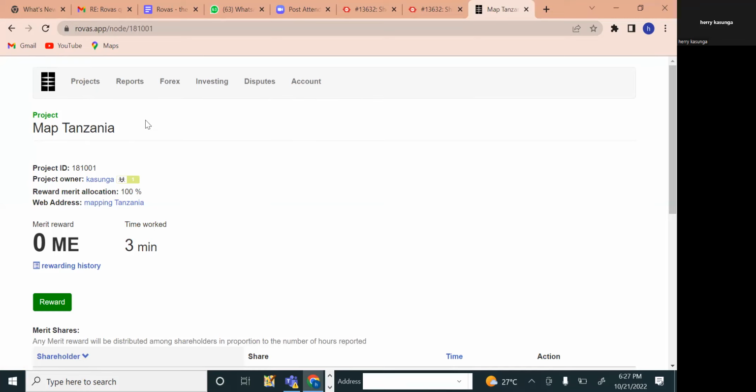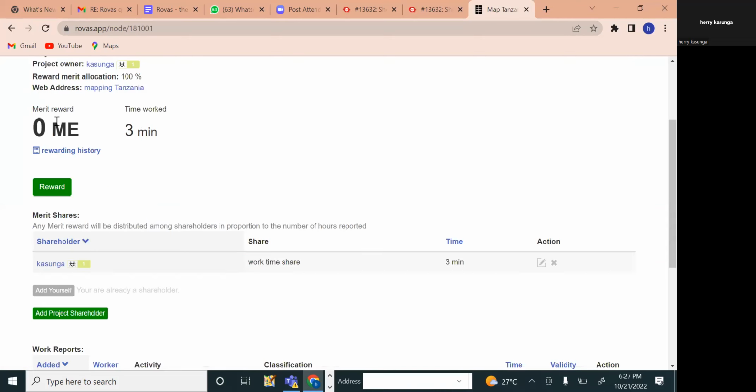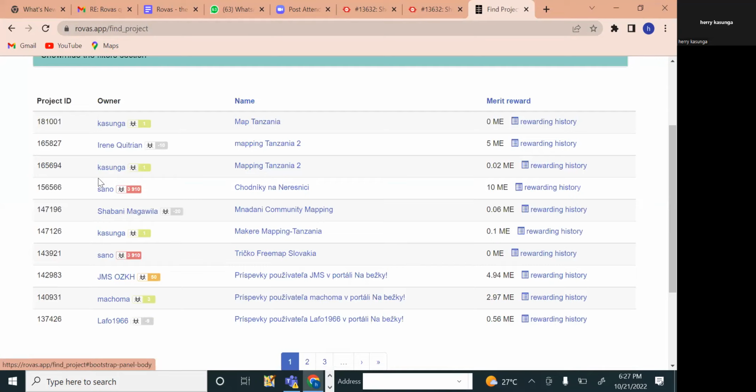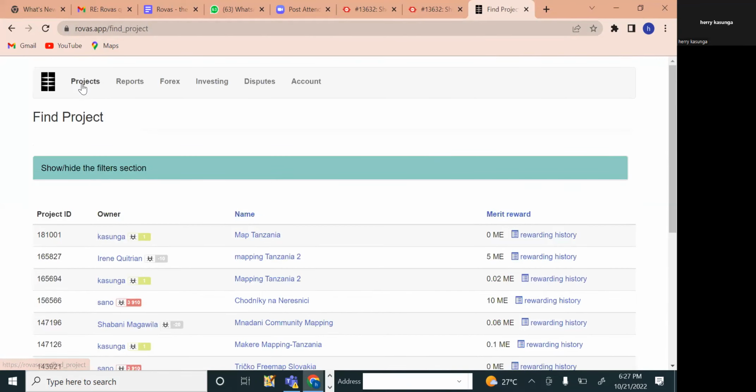If it's mapped correctly and quite good, there is an option down here which allows you to verify, but I don't have any project right now to verify. I hope maybe next session, because I've used Rovas today, I will show you guys how you can verify that, but for yourself, it will come automatically and you can share the experience with us in the chat. Is there any question until there?